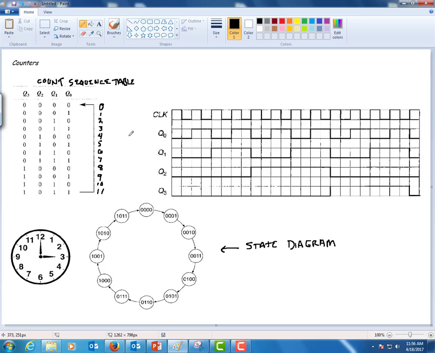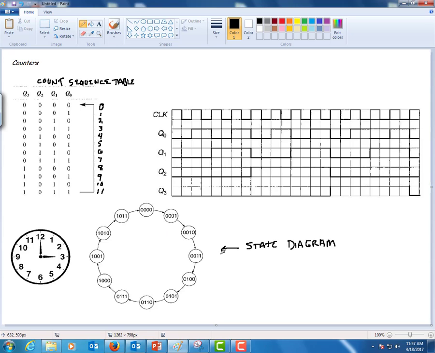So how many rows are in that table? Well, we're starting at 0 and we end at 11. So there are 12 rows in that table, right? So if we come down to the timing diagram, you're going to notice that we start at 0, then we go to 1, 2, 3, 4, 5, and we go all the way around, right, to 10, 11, and then back to the beginning, 12.